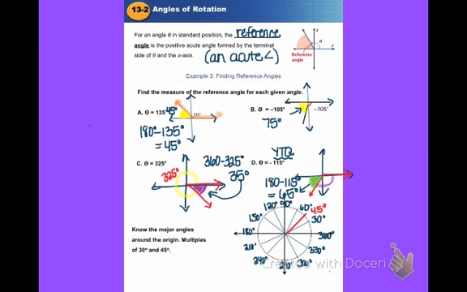So then if we went another 45 degrees past 90 degrees, it would split the second quadrant in half. And that would actually be at 135 degrees. If we went another 45 degrees, now we would be up to 180. We'd be back on the x-axis. If we went another 45, we would split the third quadrant down the middle.